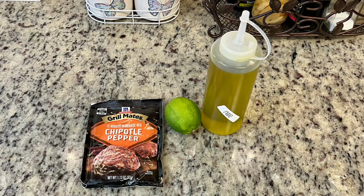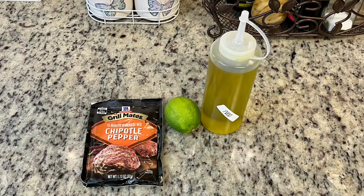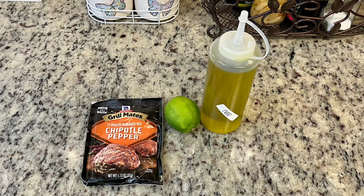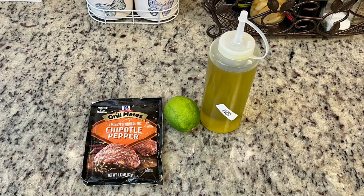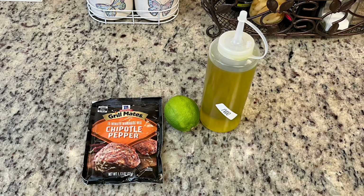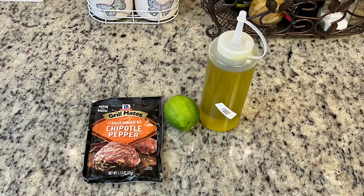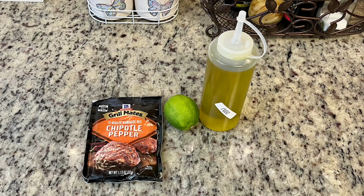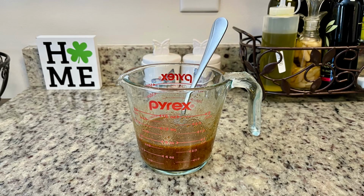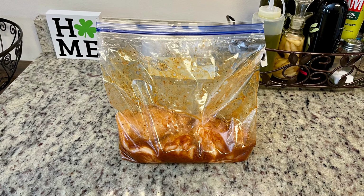So I pulled it up on Google and looked at the ingredients to the Lowry's Baja Chipotle marinade, and it was almost exactly the same ingredients as this little packet of Chipotle pepper marinade from McCormick. Really the only difference that I could find was the addition of lime juice. The back of this packet suggested adding it, so I decided to do that. The only ingredients you need are that packet, the oil of your choice, and some water, and the lime juice is optional. I just mixed that up and added it to a Ziploc bag with some chicken breast. You can marinate this for 15 or 20 minutes or so, but I did it overnight.